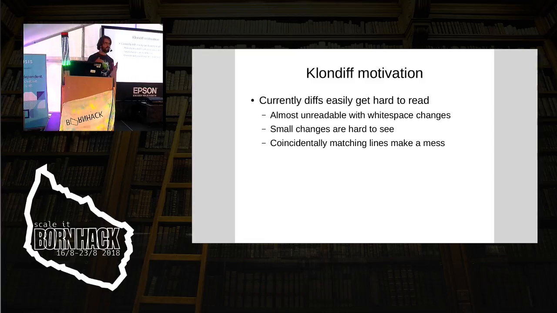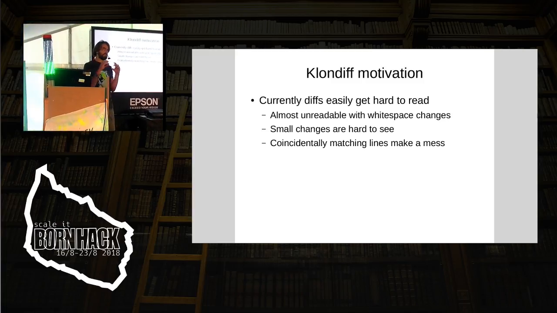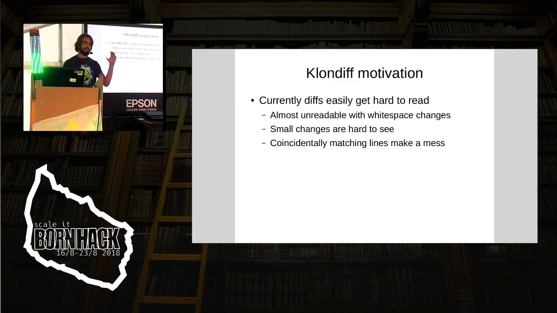If you have more complicated diffs, they easily get very hard to read. You can use side-by-side diff tools, and it makes it a bit easier to compare the files, but even on a single screen from a terminal, I saw a lot of chances for improvement. For example, when there are whitespace changes, it easily gets unreadable, things are shifted. Small changes are hard to see. Normally, a diff lists only the different lines, and you don't see any of the small changes, especially if there's also a whitespace change and things move around. And if you have lines with only a matching bracket or only else, those lines often match up with other lines because they are quite often in a file, so they match up with the wrong line.